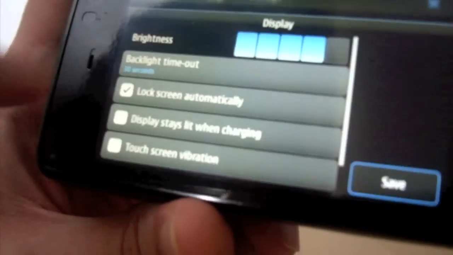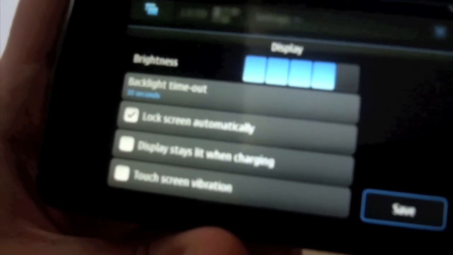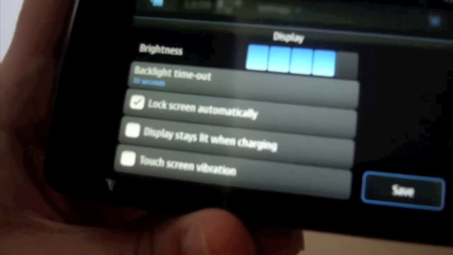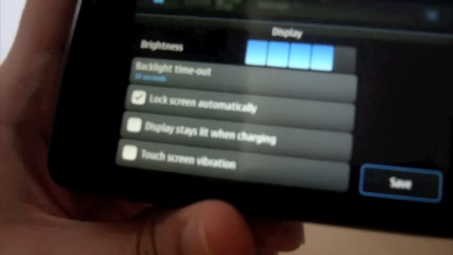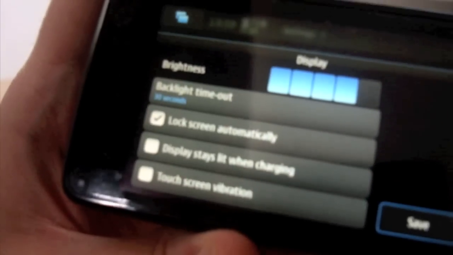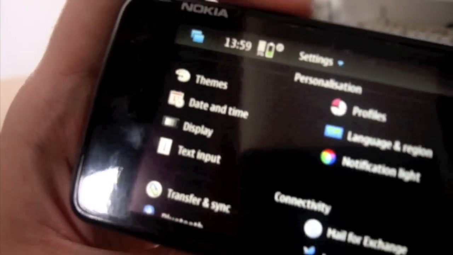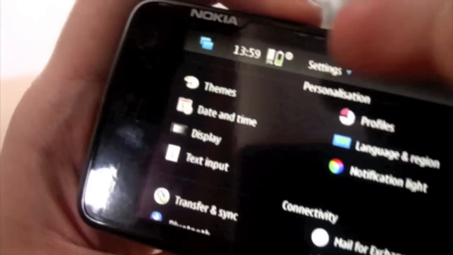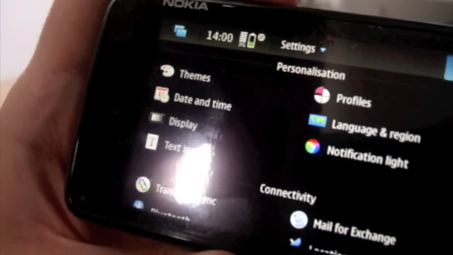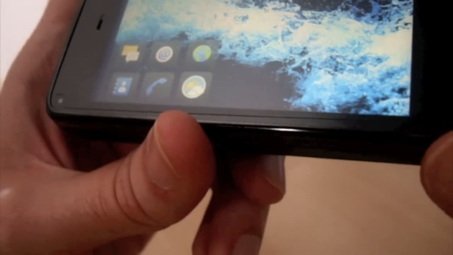Display: a lot of people say turn the brightness down to level 2. I disagree. I cannot get used to that kind of setting, and I don't see why you would want to go down that low just to save your battery. The most I've done is just dropped it down by one bar. Realistically, that's not an issue, because once you've finished doing whatever you're doing, you can just flick the screen on and off, and that's it gone off.